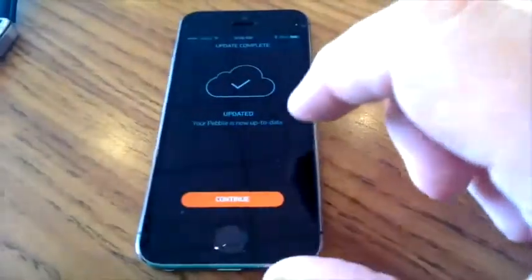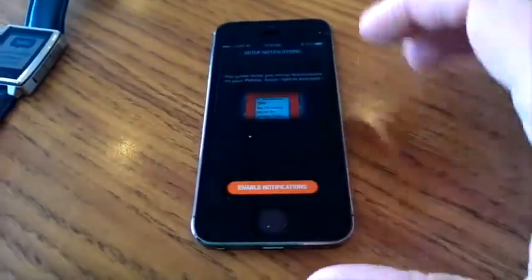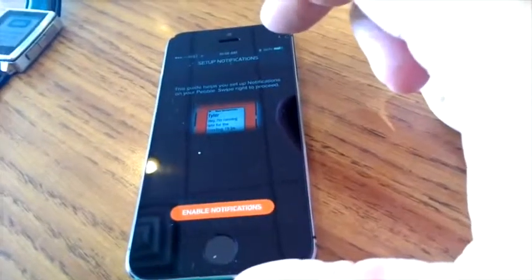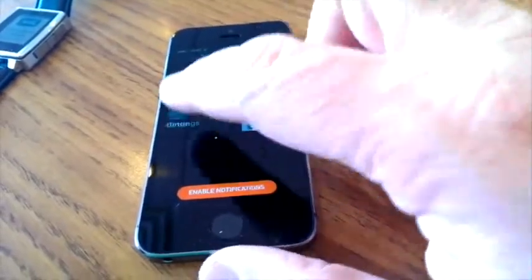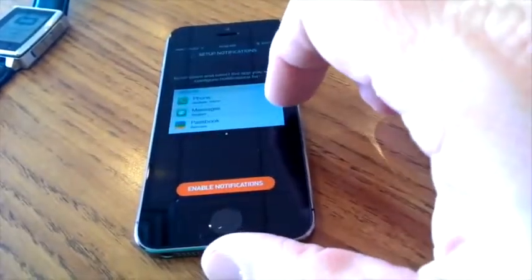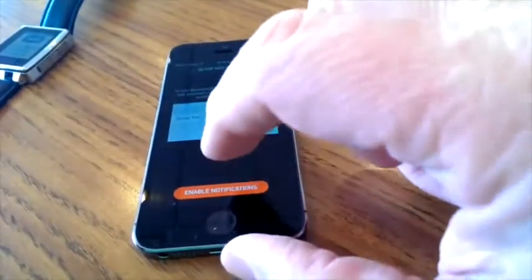All right, so now we're told that it has updated, so we'll hit continue there. We want to set up notifications. This guide will help you do so. So this is just going through the steps. This is what you're going to see. It's telling you how to go in and set up notifications on your Pebble watch. So we'll do that now.